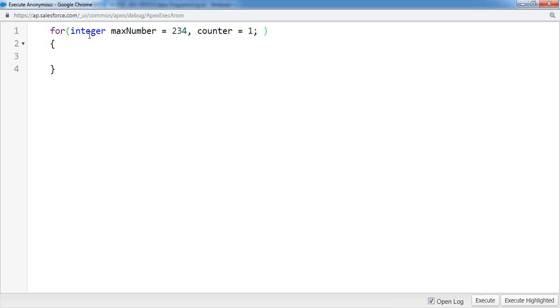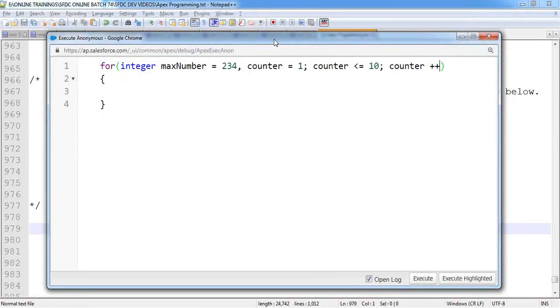And then I want to verify that the counter value is less than or equal to 10. Every time I want to increment the counter value by 1, so I am using counter plus plus here. And here I would like to write the statement System.debug.